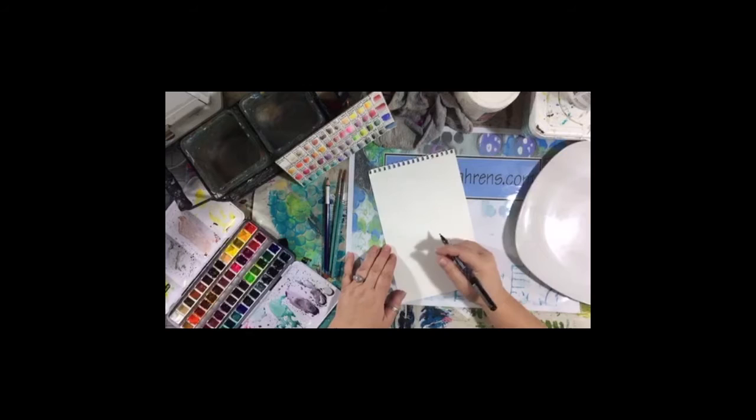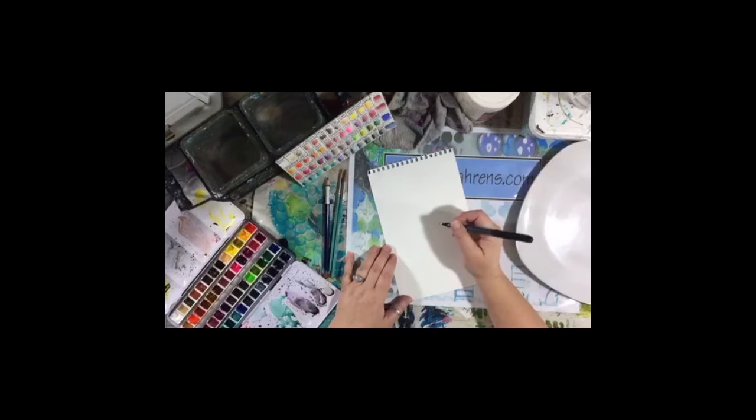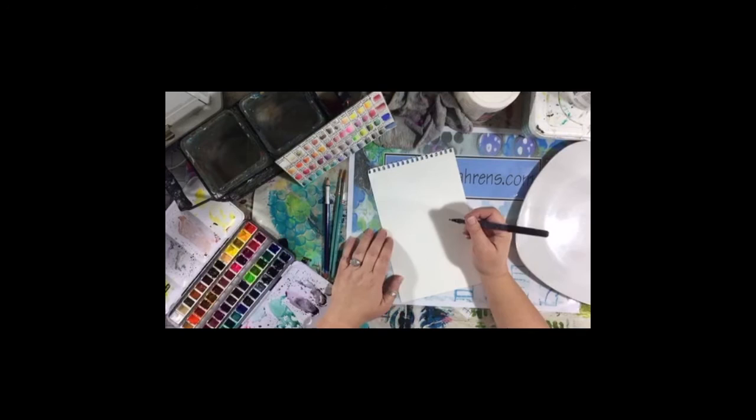I'm going to show you how I draw a face. No matter how many face classes I take, I end up doing my faces the same way. I've always done them this way. So this is my face. I don't necessarily do the whole oval thing and drawing the lines. I almost never do that. If you've taken a face class with me before, you know that.